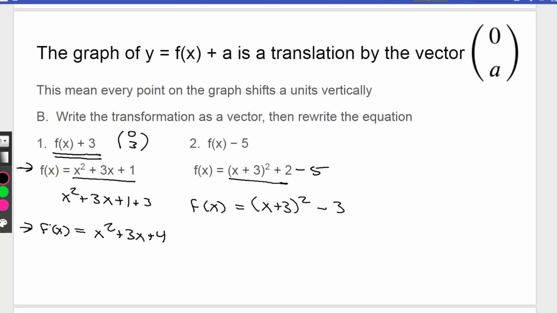This is going to actually be 5 down, because it used to be plus 2. In fact, I don't know if you remember, but this is in vertex form, right? So what's this vertex? -3, 2. Well, this is still in vertex form. This is going to be -3, -3. All right? So clearly what's happened is it has not moved left or right, but it has gone down. And how far did it go down? Well, from 2 to -3 is 5. So anyway, that's how we do that. So let's take a look at the next one.